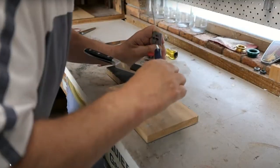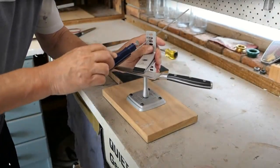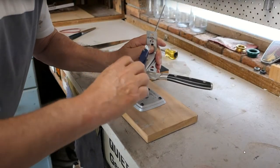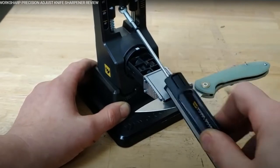What I recommend above this would be either the Lansky system, which comes with lots of different stones, or you can buy lots of different stones. So there's lots of different stone attachments. You can go aluminum oxide, Arkansas, ceramic, diamond. So they have basically any type of stone for that system. Now, you have to make sure you get the base with that system. But the next one I would recommend would be the WorkSharp Precision Guided Sharpener.